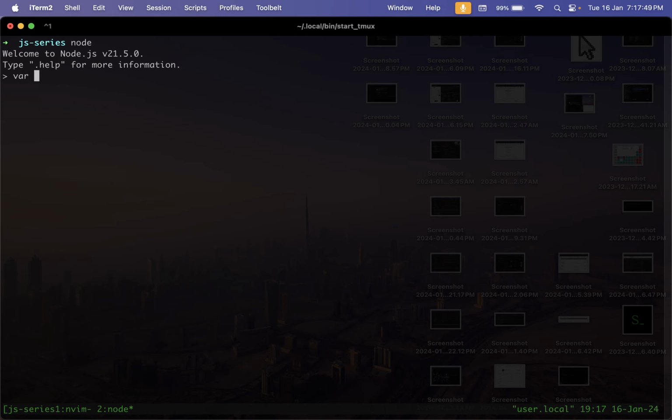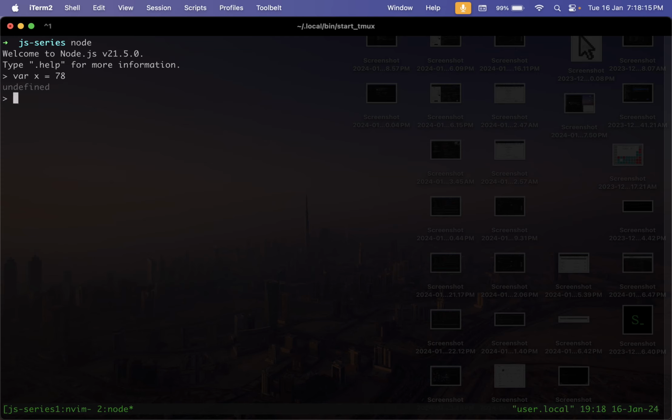In order to create a variable using the var keyword, use var, and afterward assign any variable name. At the moment I'm just gonna say x is my variable name, then we'll make it equal to some value. Let's say 78. And now my variable x is defined.